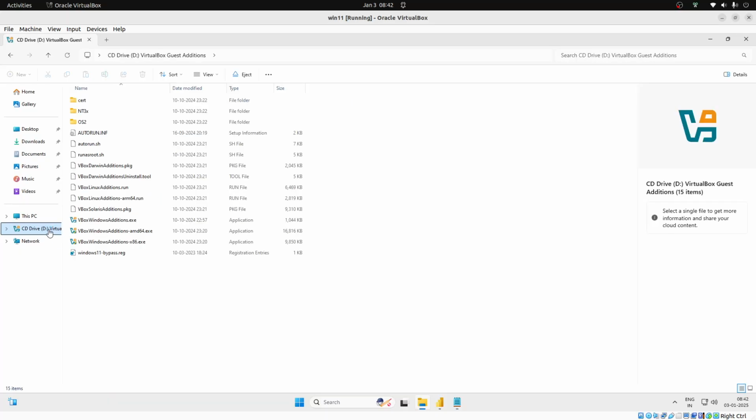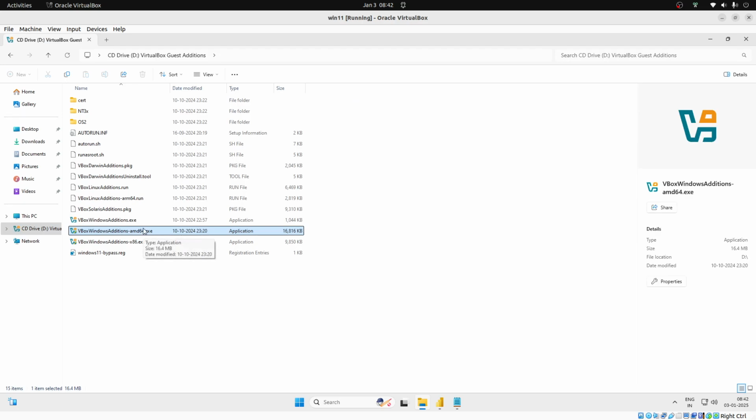So here the guest additions CD image is there. You can just click on this AMD64 and you will get all the benefits that you are seeing. This guest additions is actually available. You don't need to search for it. You just have to go to the VirtualBox website and you'll be able to get it. Fine.